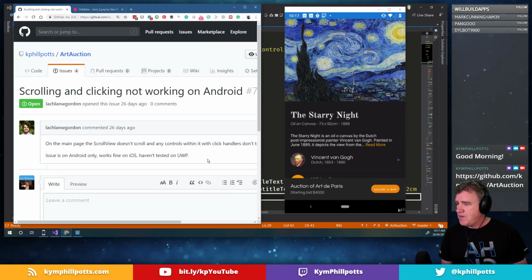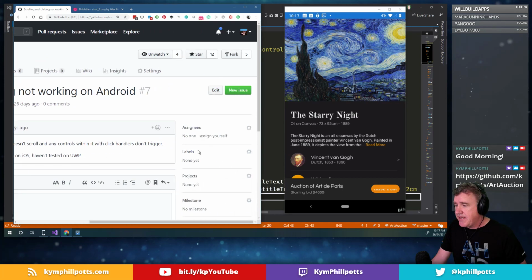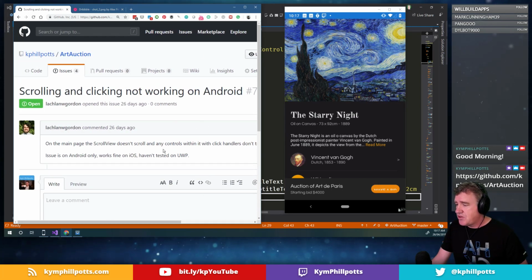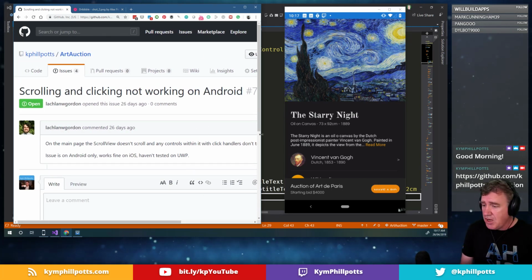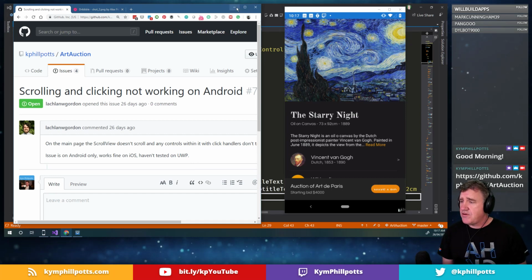Let's fix that one. On the main page, the scroll view doesn't scroll, and any controls within it, click handlers, don't trigger. Issues on Android only. Okay, so let's have a look at what that is.